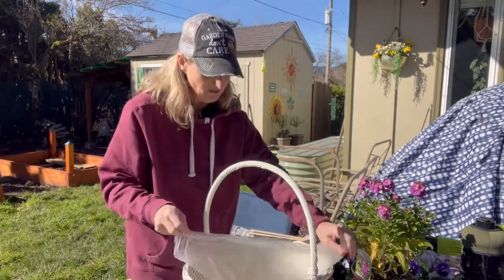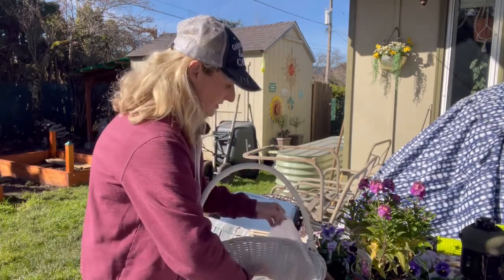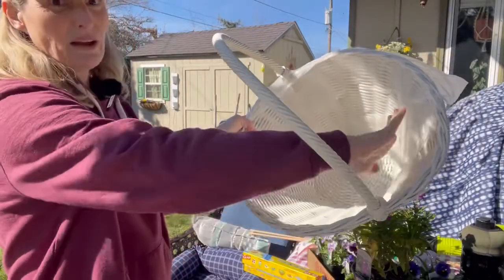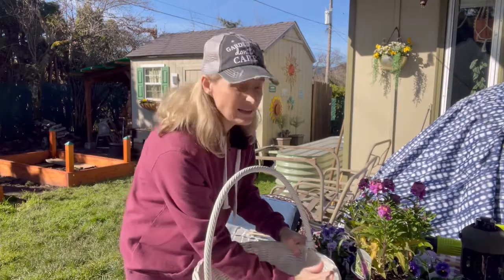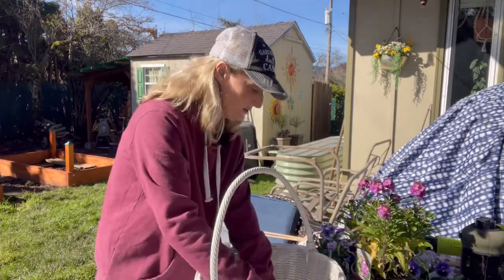So now this is a different dimension here. So I think what I'm going to do, yeah, that's going to be good. I'm going kind of long ways around here, and then I'll put it the other direction as well. I like the fact that it's clear, so you can use it on something like a basket.